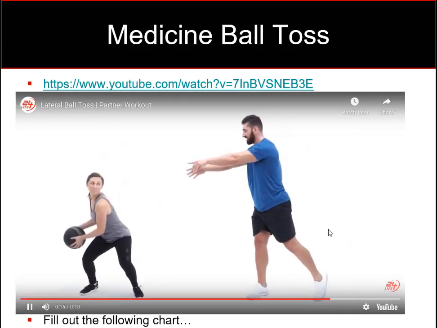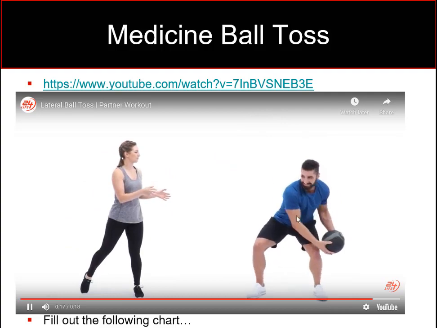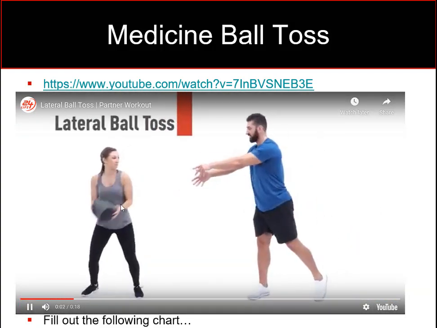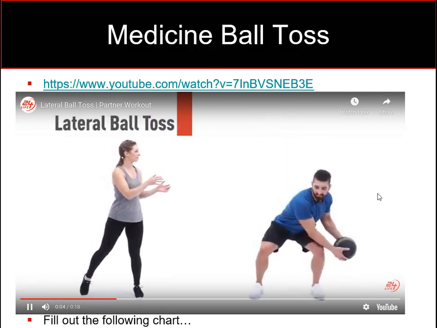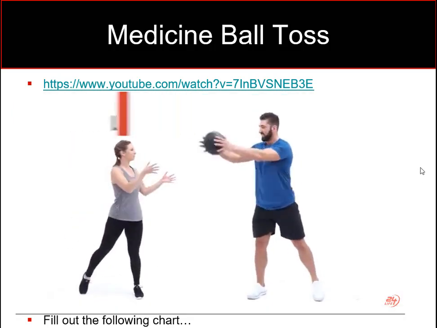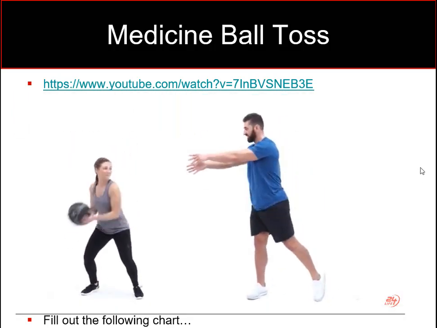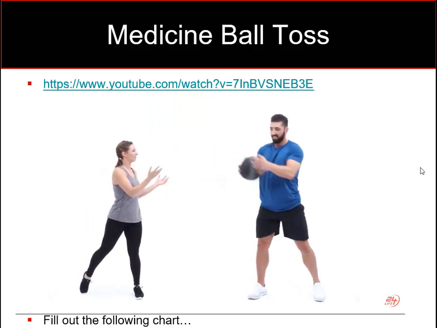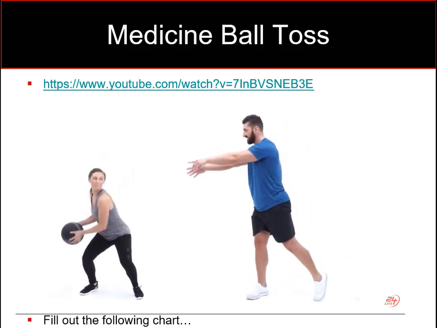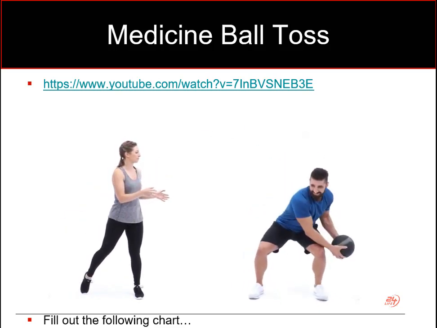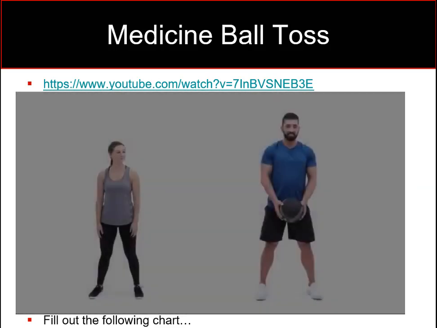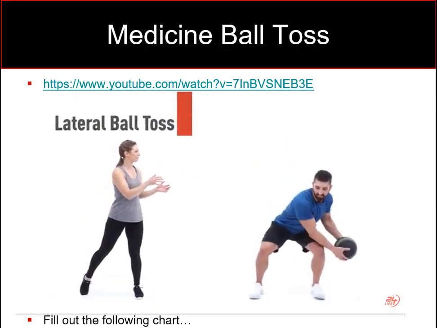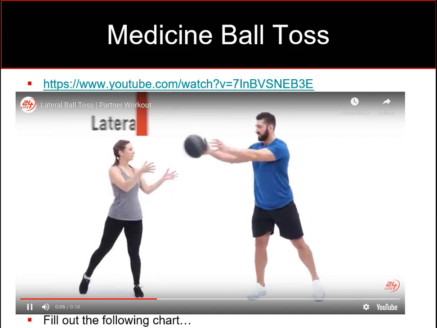So medicine ball toss, anti-gravity position, but a little bit of acceleration. So there's a concentric phase and eccentric phase that's happening. So your goal is to figure out which one is concentric, which one's eccentric, and then analyze which joint actions. So it's going to be trunk rotation. Is it left or right rotation? That is the concentric or eccentric phase. And then analyze the exercises for that.